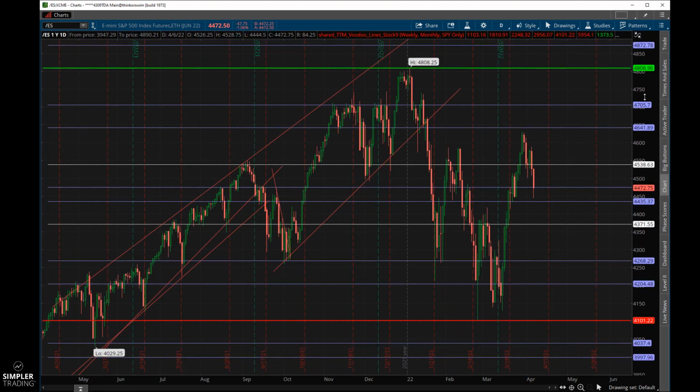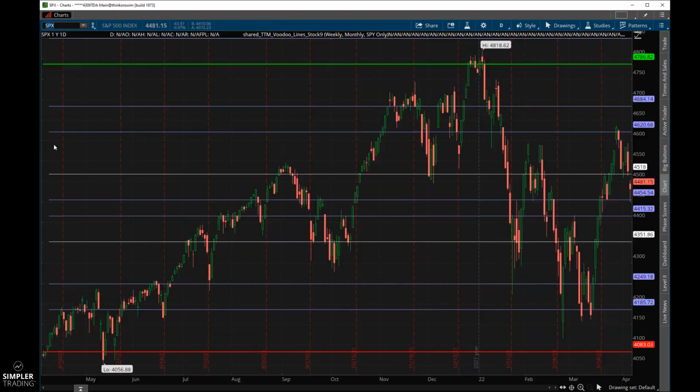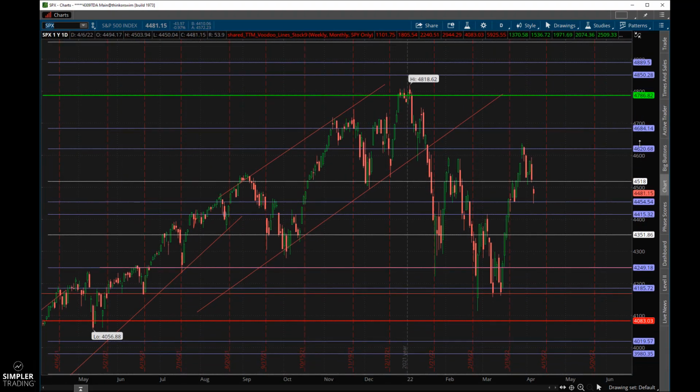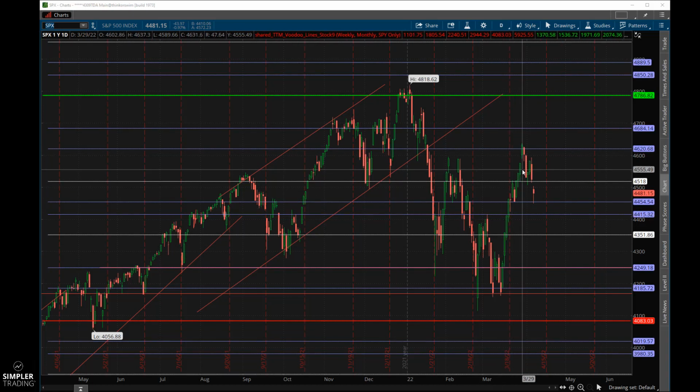But let's go out here again. Just look at the ES, and what you will see. Matter of fact, let me switch this to the SPX. And as you can see, we were in this pretty sharp downtrend, and off this low again, we double tapped this, kind of triple tapped that. You see that prior low, and we just ripped straight through it, and we just kept going. This is the first pullback that we've had basically off of this low down here. I mean, we had this slight little pullback here, but then nothing, straight up. And that's for almost a month.